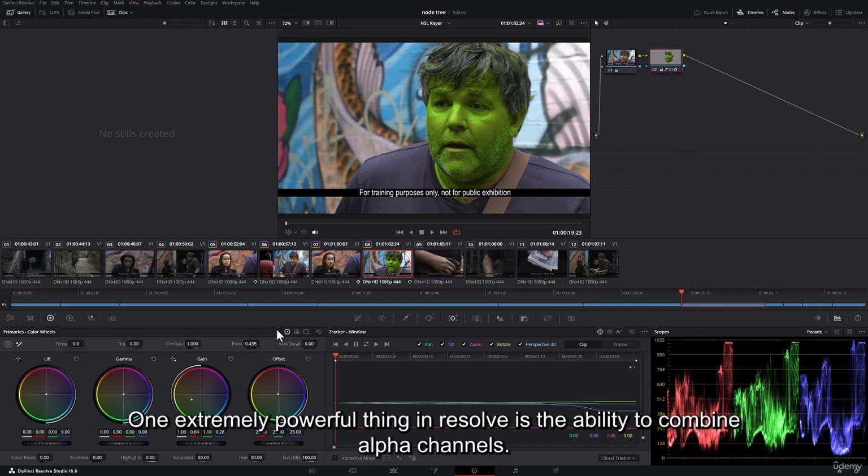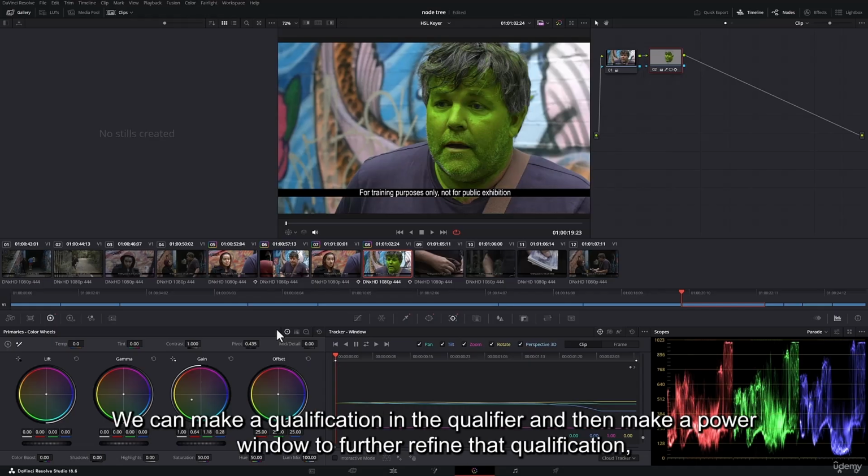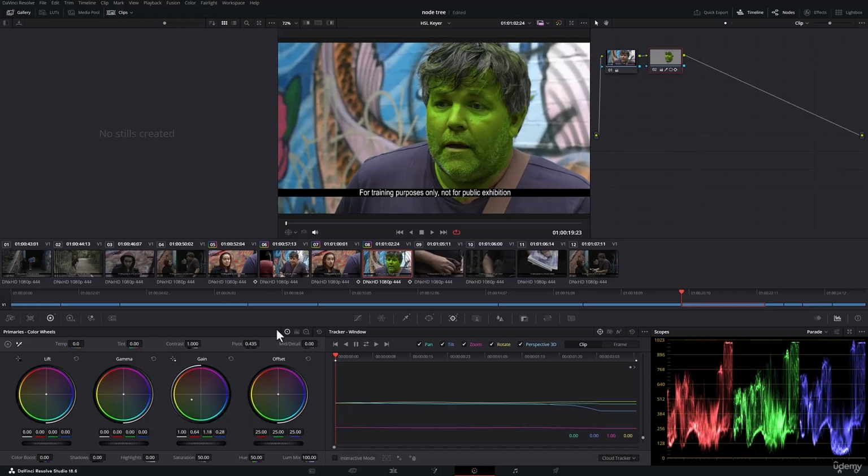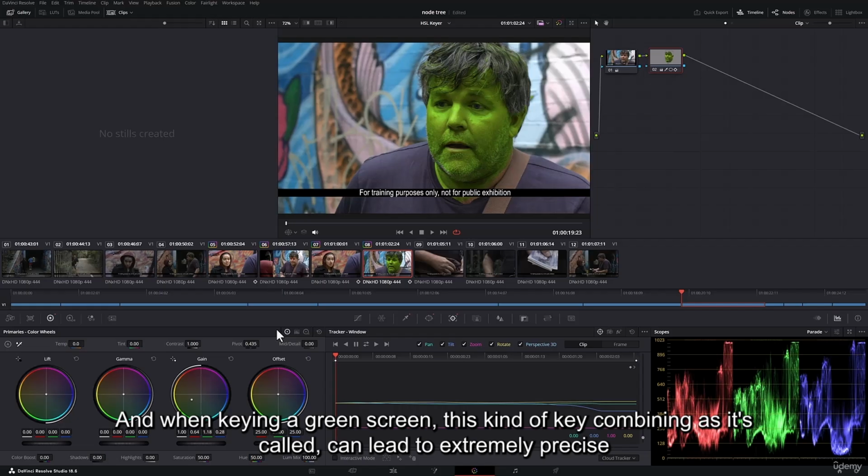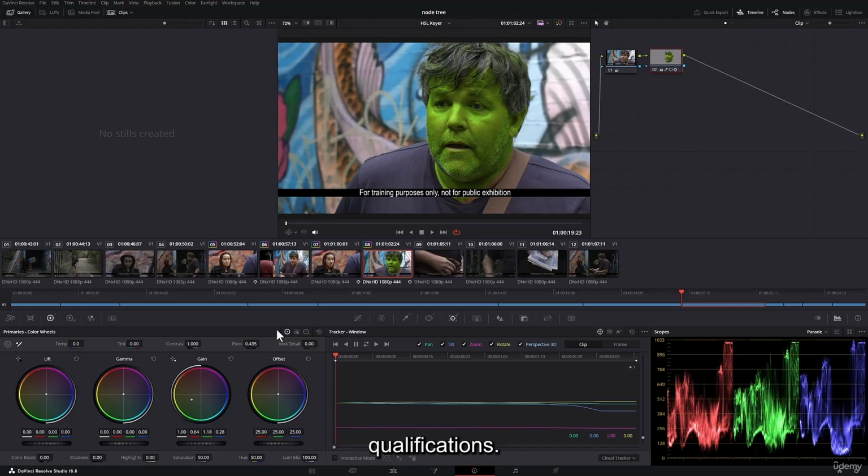One extremely powerful thing in Resolve is the ability to combine alpha channels. We can make a qualification in the qualifier and then make a power window to further refine that qualification, which is what we did previously. This is called a garbage matte, and when keying a green screen, this kind of key combining, as it's called, can lead to extremely precise qualifications.